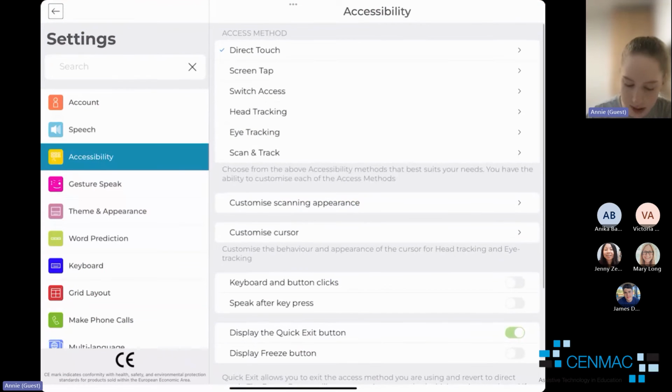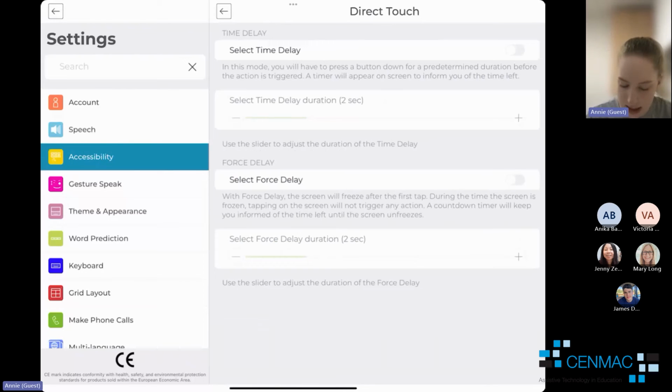Accessibility is another key one. So we offer 6 access methods. So direct touch is just using your hands on the screen. There are 2 settings for this, which is time delay and force delay, which are quite similar, almost opposites. So time delay, you have to hold down a button for a certain duration before the action is triggered.